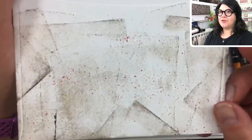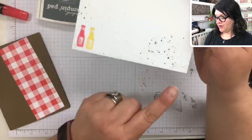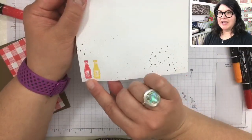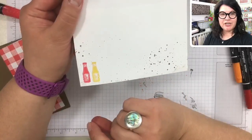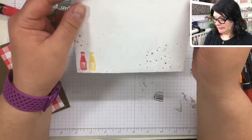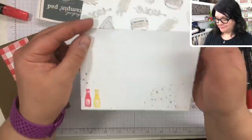And then I sprayed it with the red and the orange. You can't really see the yellow. But there we go. Then of course I sprayed here. It was on my fingers, I stamped that. Don't just let that be ketchup. You can make it ketchup and mustard, especially I think it's French's that has the little bottles. I can't remember. But there we go. So now we've masked it and made it look like it was supposed to be like that.